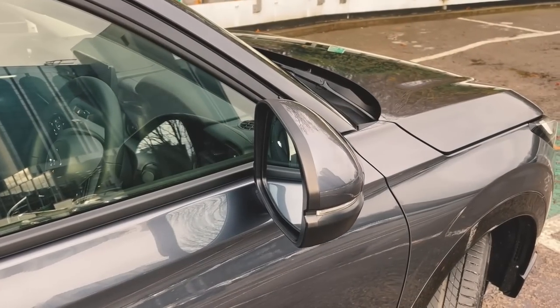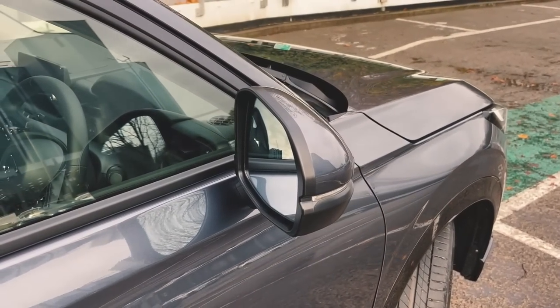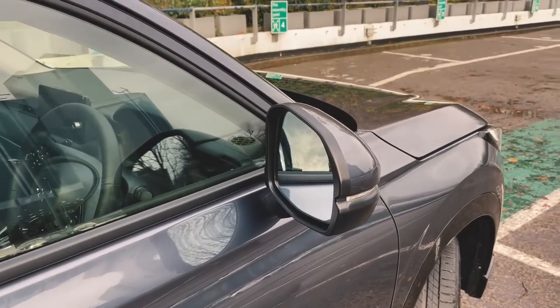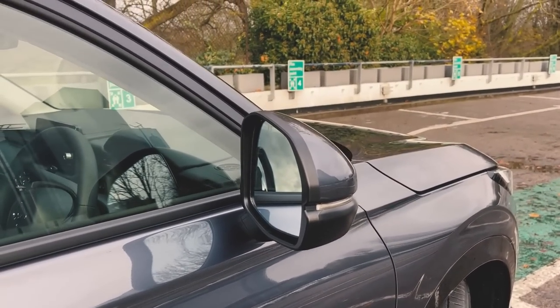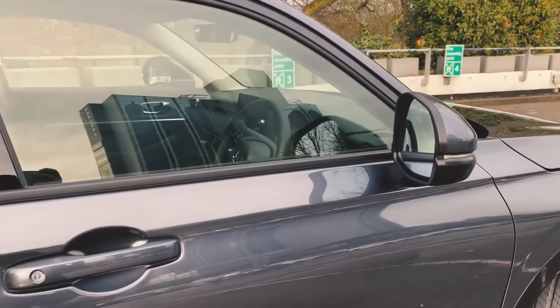Another thing to add is that these mirrors actually fold the other way as well. So if a cyclist or a motorcycle or even another car were to hit your mirrors, they won't just break and snap off. They would in fact just bend the other way, and you can go ahead and bend them back into position. So what else do you have with this car?